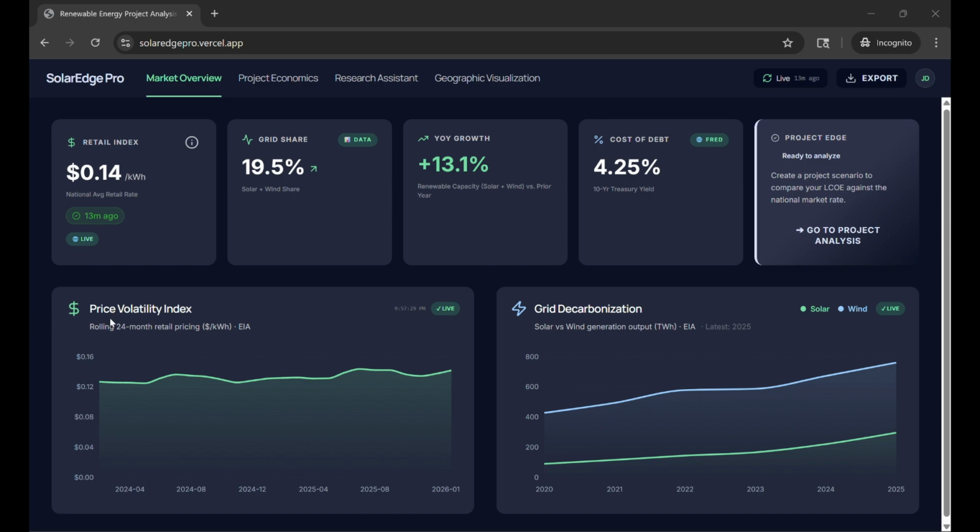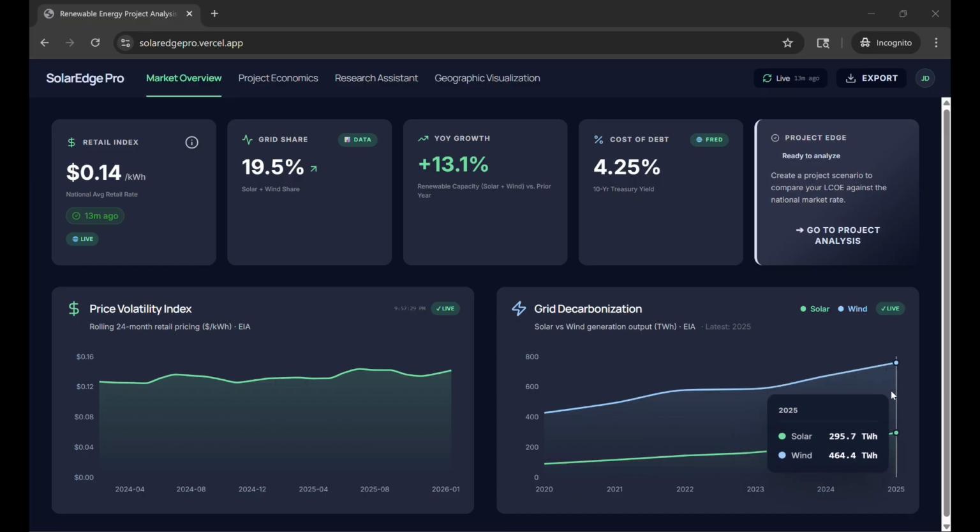Below we see the price volatility index, a rolling 24-month view of retail electricity prices. You can see the prices have stabilized around 12 cents to 14 cents. On the right we can see grid decarbonization, solar versus wind generation output in terawatt hours.